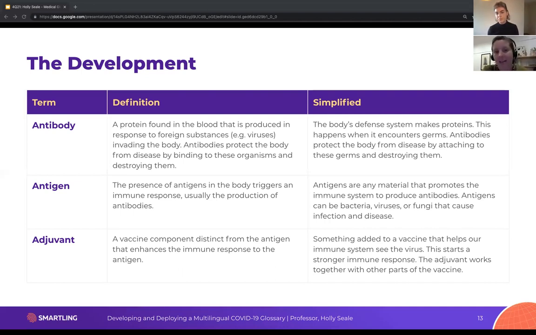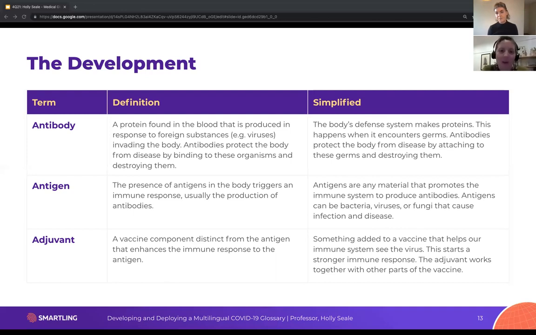We need to start making sure that we use more simplified language within our terms. This isn't about dumbing down things. This isn't about suggesting people don't have the comprehension to go through this. But a lot of this jargon, even for people working within the sector, I've seen health experts still land on the wrong term sometimes. So once in a while, we all need to go back and refresh our own understanding.